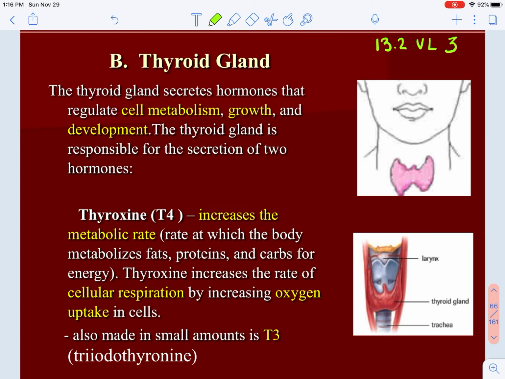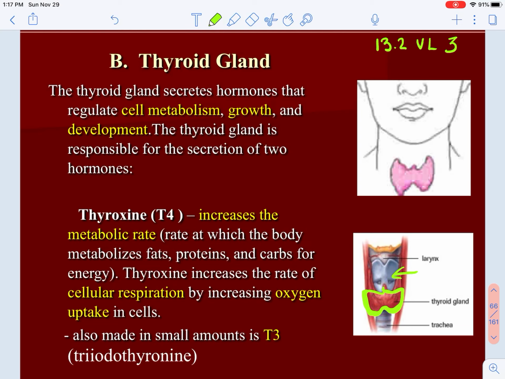Here we go. So we start off with locating the thyroid gland. It is right below your voice box. It's right here. Your larynx or voice box. If you hum and put your hand on your trachea, you can tell where that larynx is. So you can imagine right below that is your thyroid gland, and it kind of wraps around your trachea towards the back, and it's kind of in the shape of a butterfly.